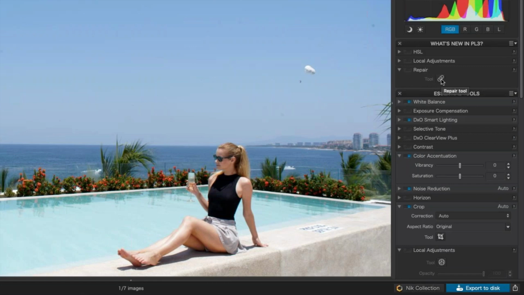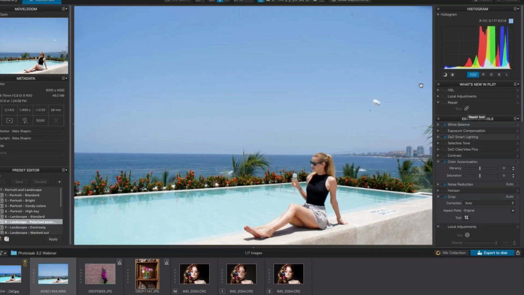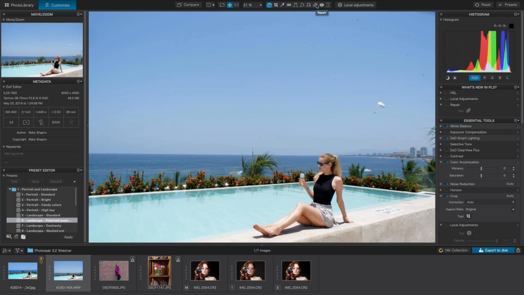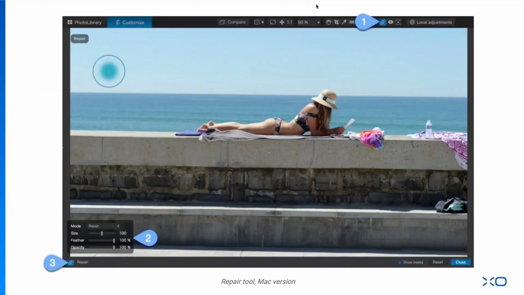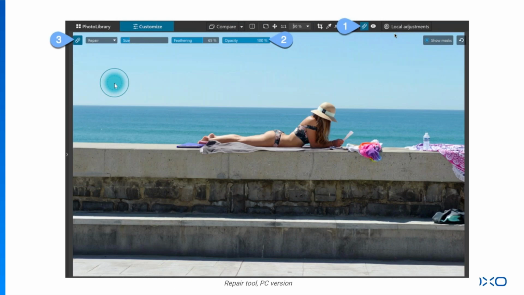And the repair tool you can get to by clicking on this little, looks like a Band-Aid. There's also one on top, and the interface is a little different with the repair tools. I'm going to hop back over to my presentation, and yeah, so this is the Mac version. I pointed that you can get to it from the very top, where the number 1 is. And I'll have the size selectors to the left where you see the number 2. The toggle button is down where the number 3 is. Now, if we go to the Windows version, it's a little different. Again, you get to the button in the same place, but instead of having sliders in the lower left-hand corner, like on the Mac, which we saw here, the sliders are on the top of the interface where you can control size, feathering, and opacity.